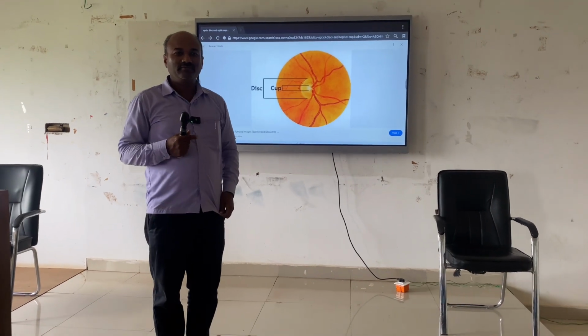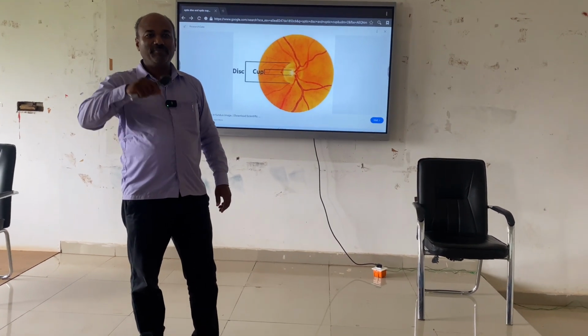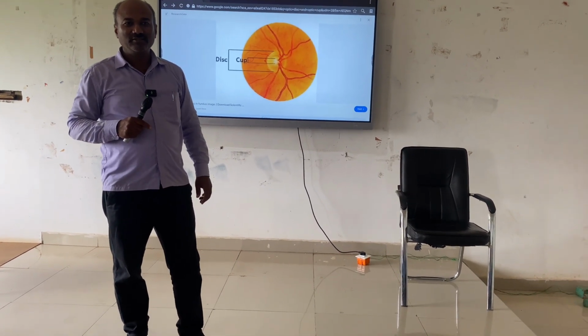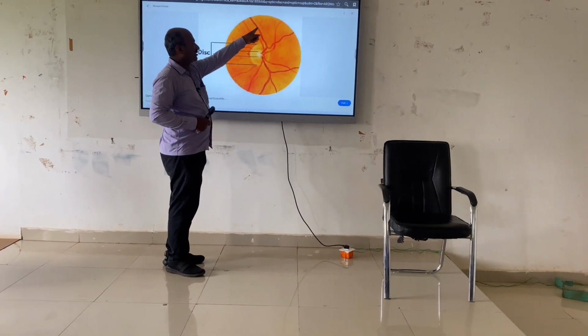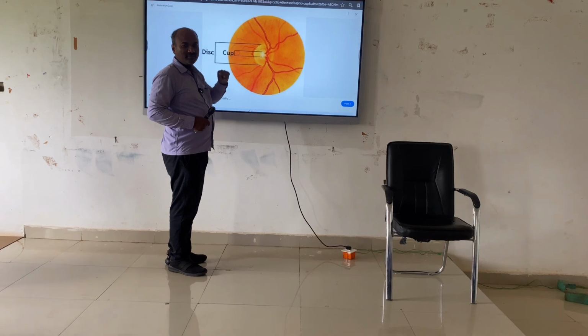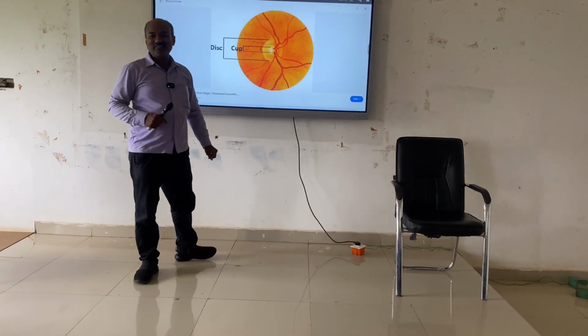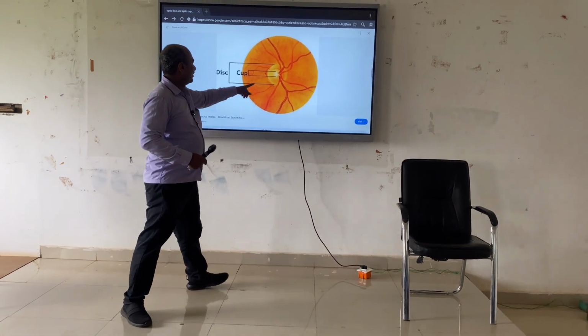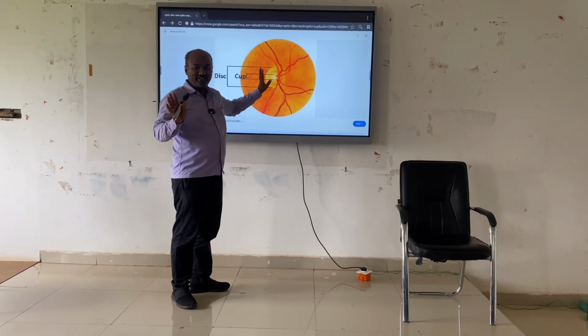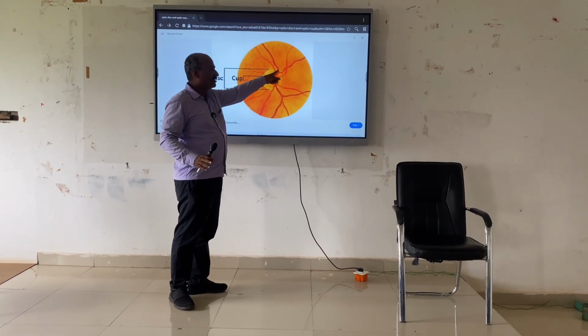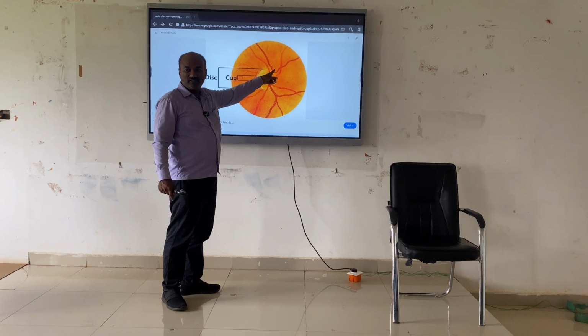Arteries carry oxygenated blood and are represented with bright red color. Means bright red color is this. Oxygenated blood is represented with a dark color, right? Then this is dark red. Then this might be artery.